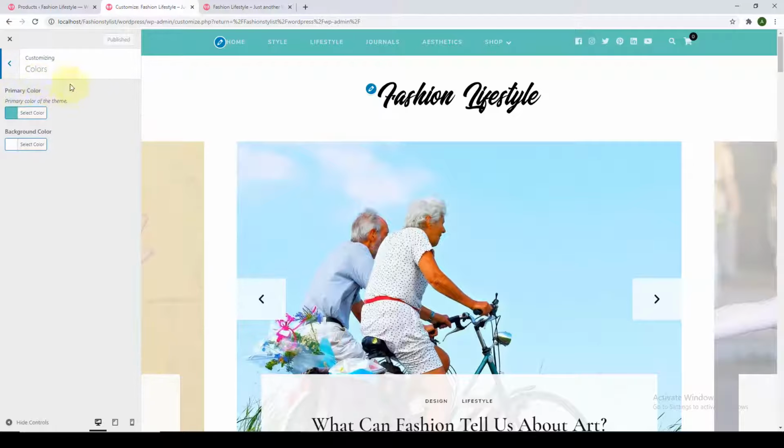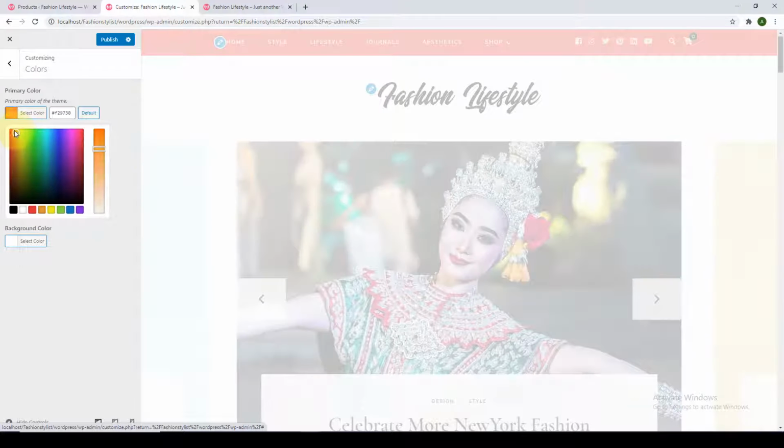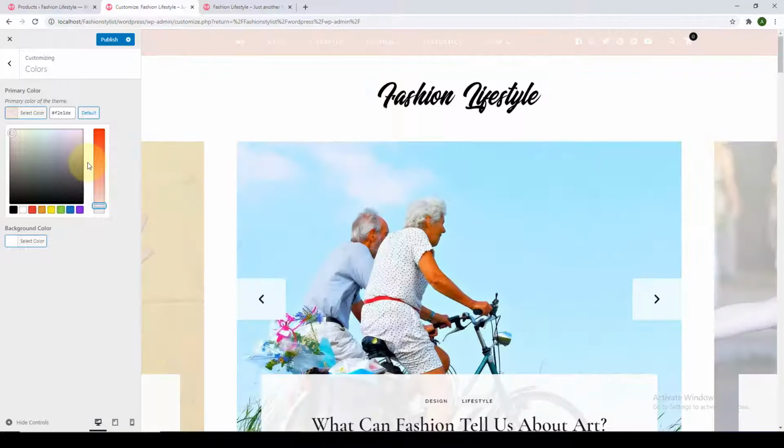From here, we can change the primary and the background color. The primary color is the color right over here, this green color. So for that, click on select color, select the color from the palette over here, move around your pointer and your slider to get to the color of your choice.